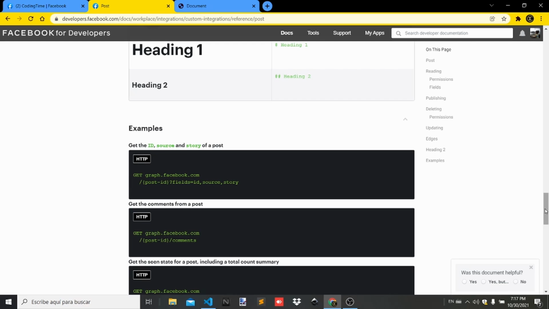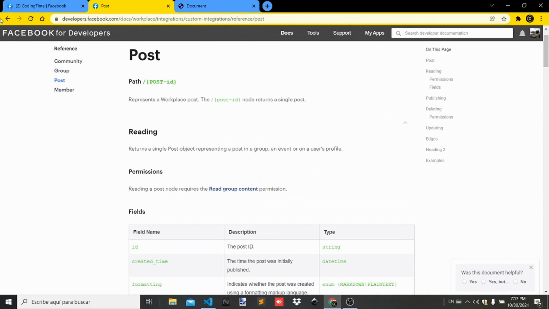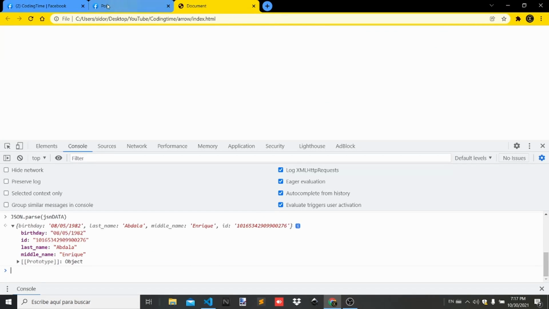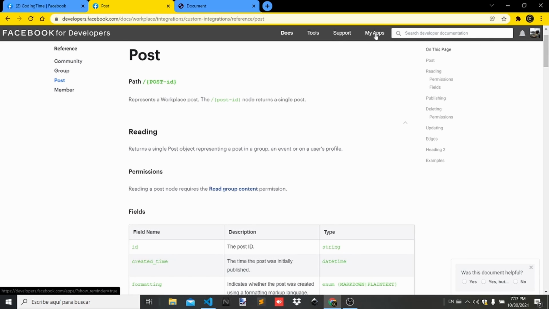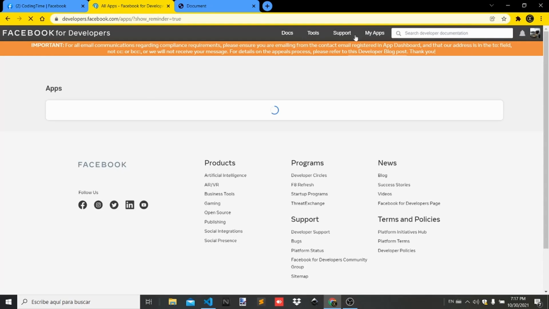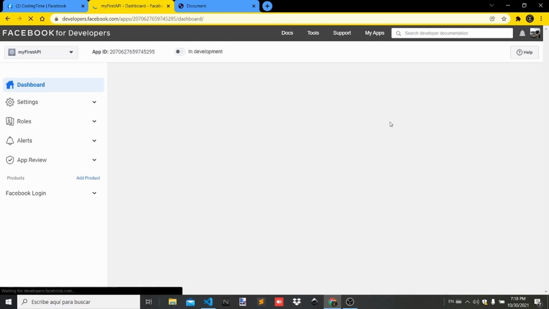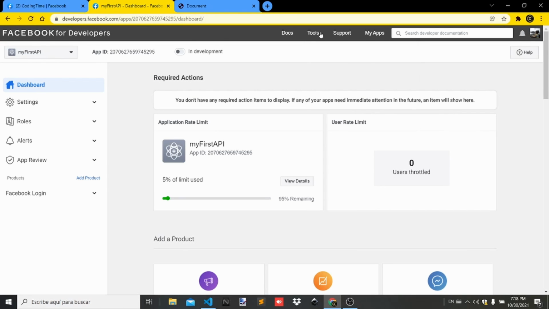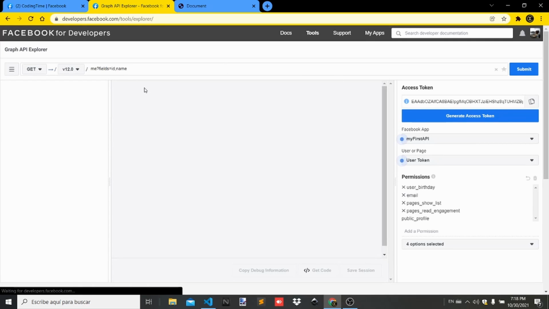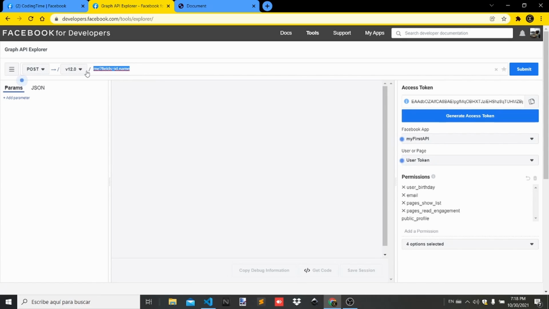Here's get. Now let's try out and play around here. Okay, go to my apps. Open your apps. Okay, this is the app we are working on. We say the post, so it's the form of ID slash feed.